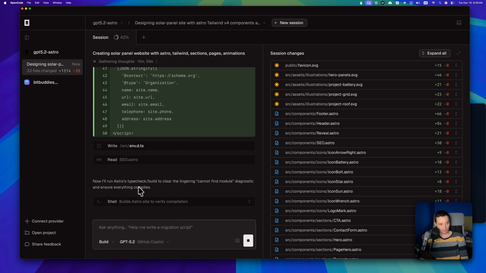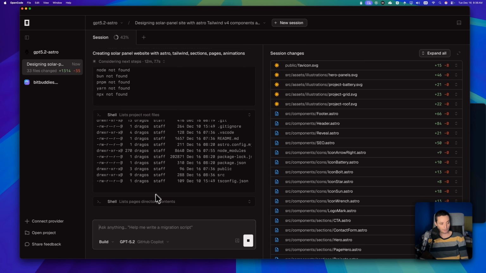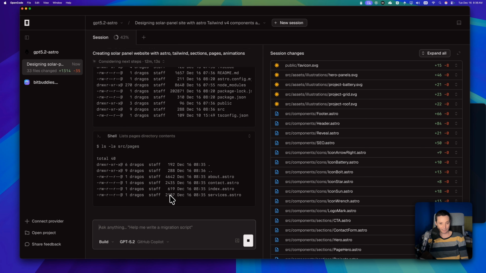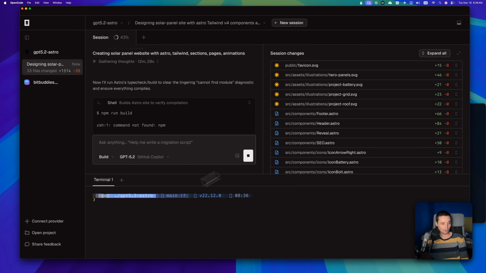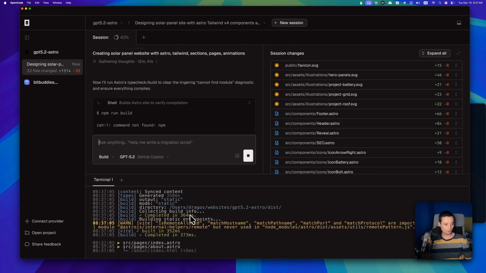You see here that it's not able to run npm run build to test this, but npm is installed. Let's see. That's why the skills could not be loaded in the beginning, because the desktop application, I think, has this problem. It's in beta, so maybe this will be fixed. But if you open the terminal here and put npm run build, you will be able to run this, and it didn't have any error, only a warning.